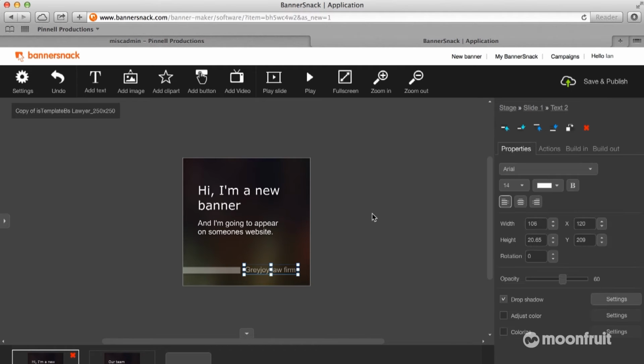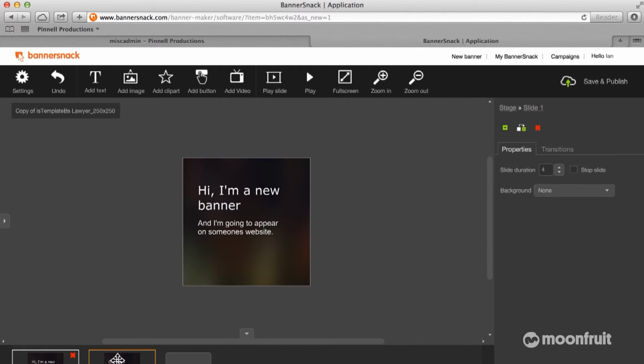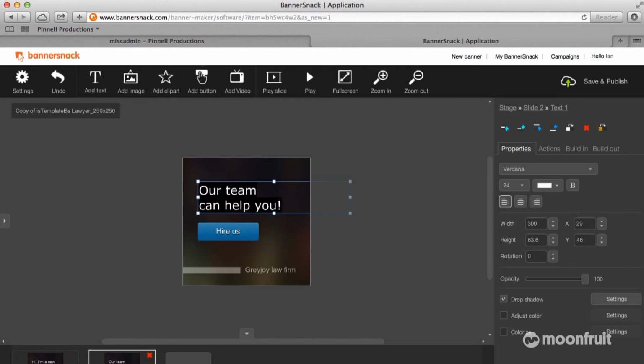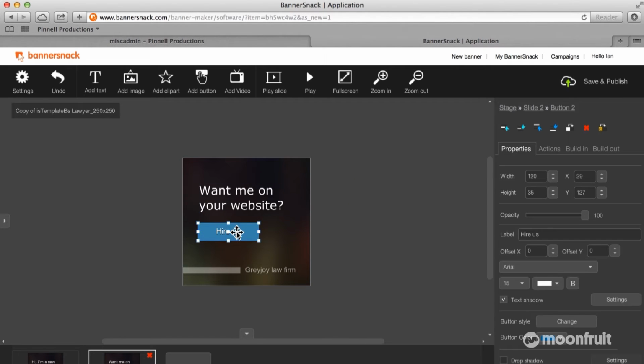Like that, and you can add and delete things as you would normally. And that's just page one of the slide. And you can add new slides, because when you save your banner, it will join it all up, so it will just transition it through. So we go to this one. And you can also add buttons, which when the banner's in play on websites, people can click it and be sent to a contact form or whatever you link the button to. Drag that there, move that there.